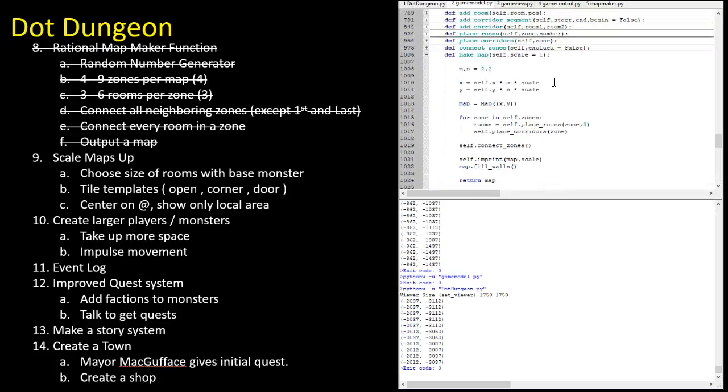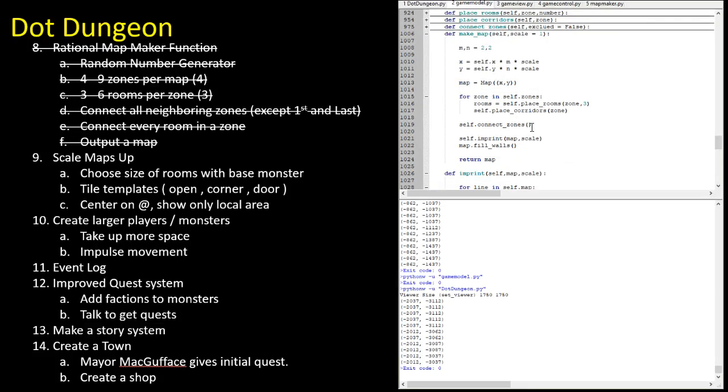Print map scale. No, scale is now 2, right?